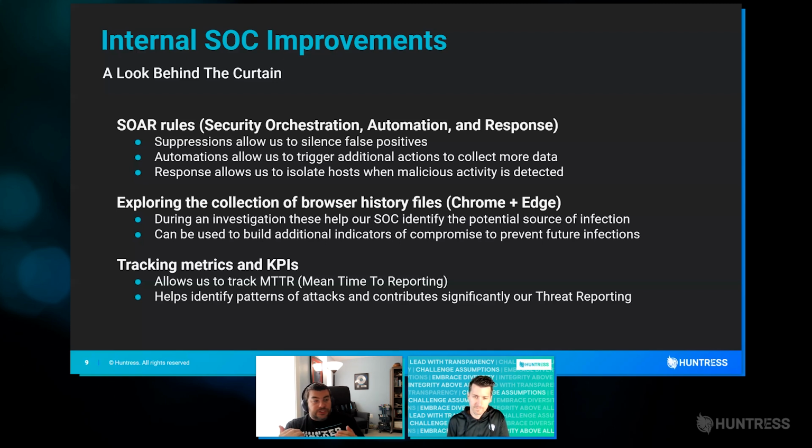We use automations to do a bunch of stuff. Sometimes we want to collect additional files or run additional things when something happens. The SOAR engine allows us to do that, and it allows us to respond by isolating hosts when we detect malicious activity. So that's one way that we use automation internally to manage and run a system that is looking for and tracking events across multiple millions of endpoints.